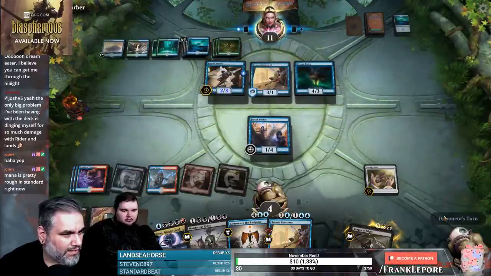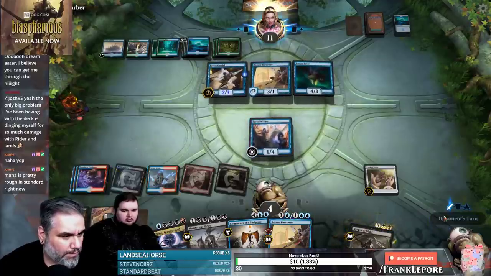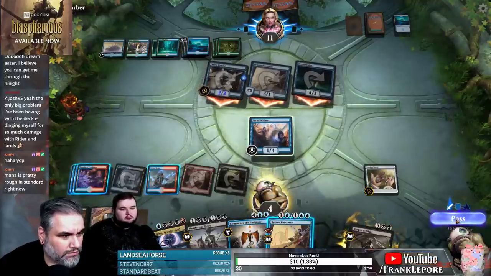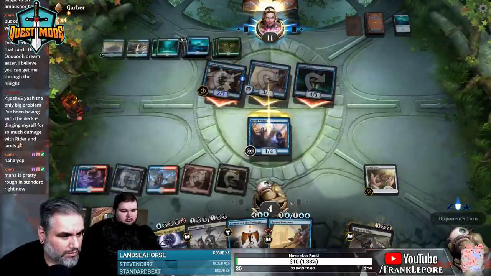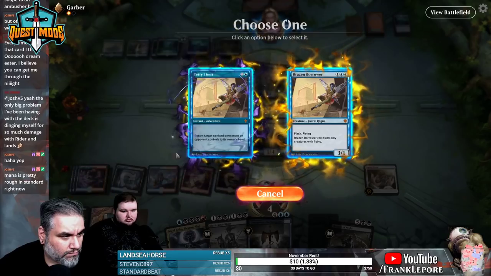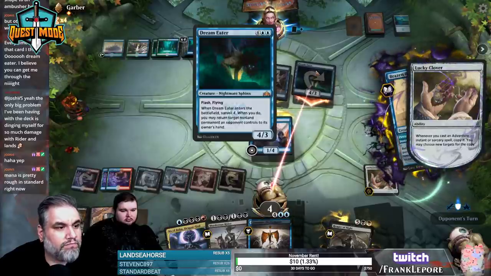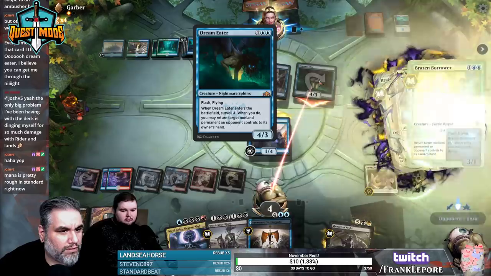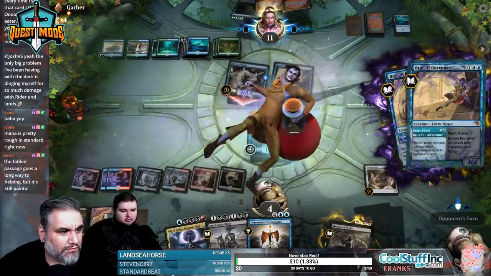And they didn't even scry there? That's weird. Pass to the blocker step. I will block you. Let's see if we're dead. I bet we're dead. Probably dead. Let's see if we're dead. Oh, we're not dead.